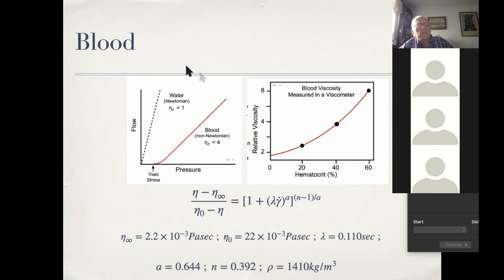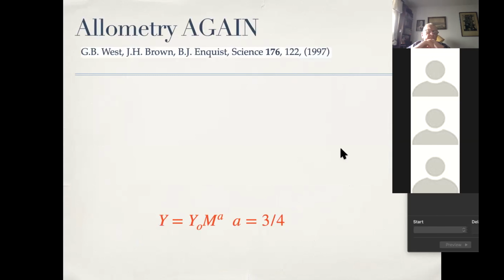So over the last several lectures we have learned the basic properties of liquids, and we have seen that they are applicable to many problems from biology. But as you might remember, we started our discussions by talking about allometry, the laws which relate various properties of the bodies of biological species to their mass.